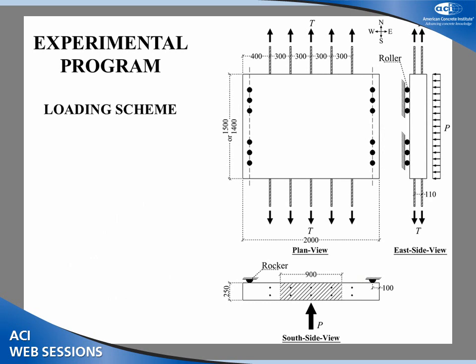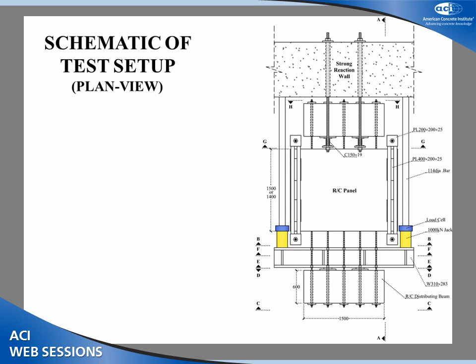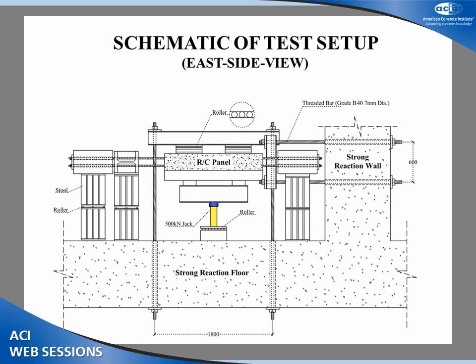We did an experiment to verify our equation, and this experiment was done at Ryerson. We put reinforced concrete panels in tension in one direction and bending moment in the other direction. This shows the schematic of the setup, in which on one side the reinforcements are fixed to the strong wall, and the other side is pushed against the strong wall through two jacks on the side. So this is another view, the side view.